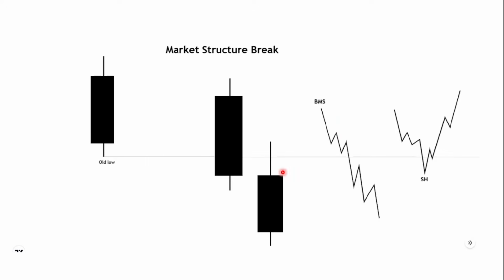Now, as opposed to that, a market structure break will continue or prolong the trend or the higher time frame order flow. So with a market structure break, when you break below a low, we continue going lower, breaking all the lows, right? Breaking or continuing to break the lows. As opposed to a stop hunt, where price will start to expand higher and break structure, even still breaking structure that opposes the movement prior to the stop hunt.